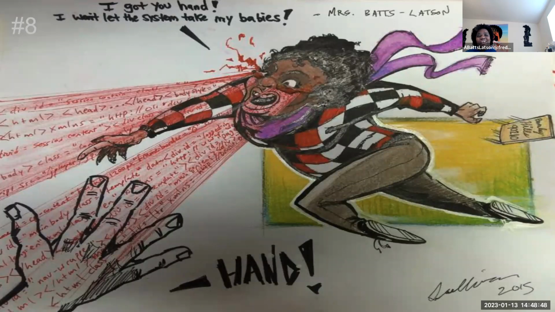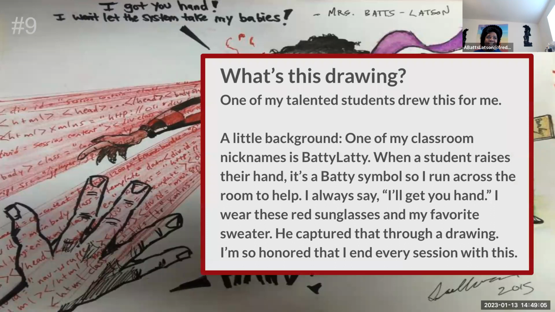I told them that I will always use this in every presentation, and I've been doing it for the past 10 years. This is just the most honorable thing I received. As a gift to him, I always show it, and I absolutely love it. I wanted to make sure I showed that. The little background of it is in the presentation. I hope you enjoyed it.